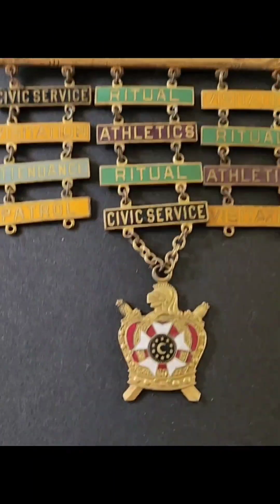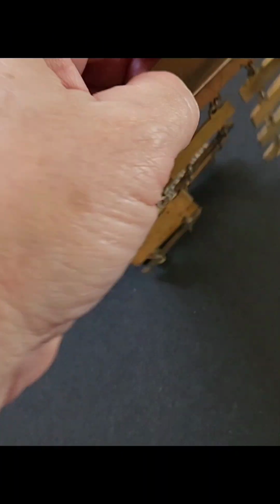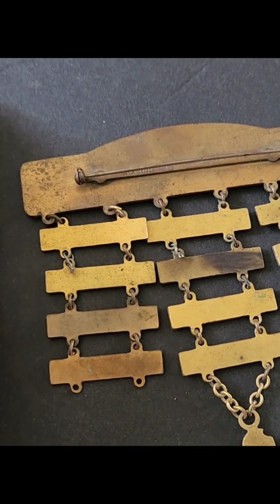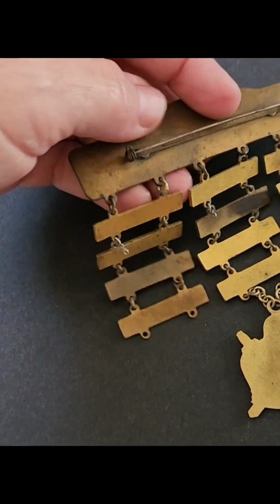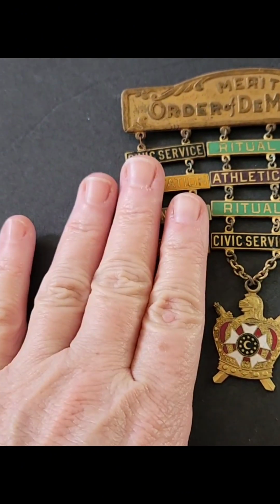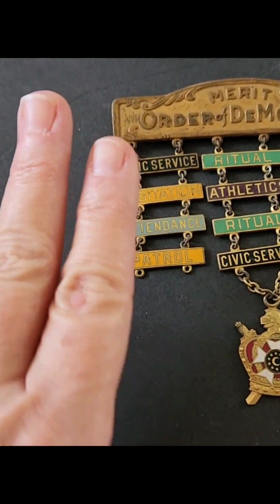So another like historical kind of thing I just thought was really cool. Let me show you the back of it. If I can flip it over, because all those move when you start flipping them. There's the back of it. And these have really gotten quite collectible. This kind of thing has gotten quite collectible. But I'm going to do all of it. I know some people separate them out, but I'm going to just do the whole package there.